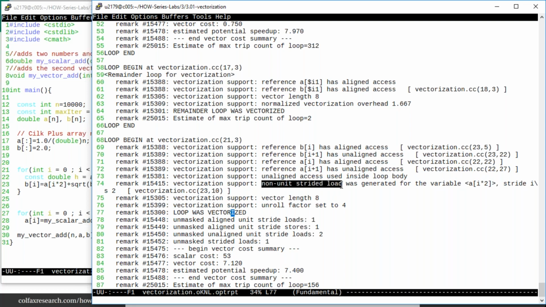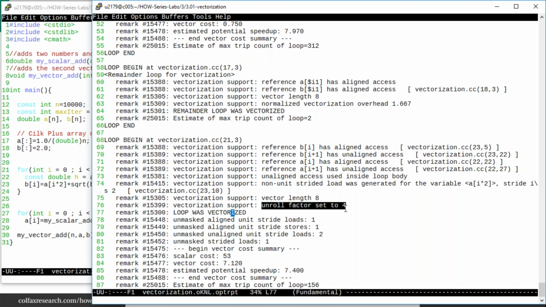It reports non-unit-stride loads, and this is because of the stride here. Consecutive values of i map to strided memory locations, and non-unit-stride load is a red flag in some cases. It also reports a vector length of 8, which is correct for 512-bit vector registers and double precision numbers.